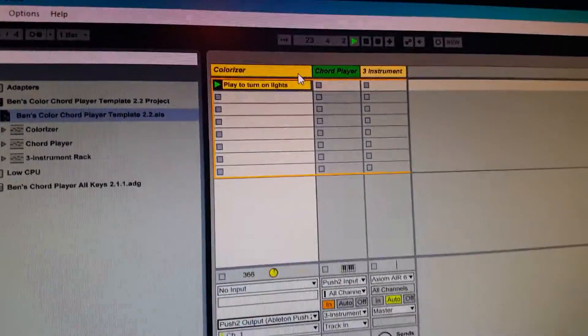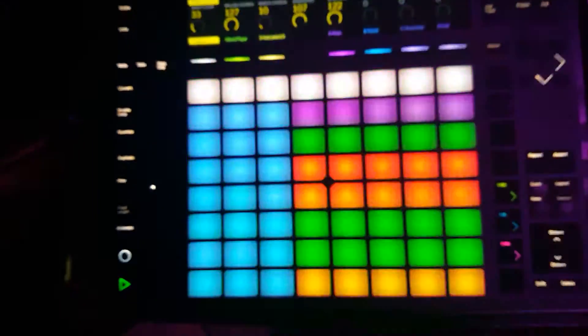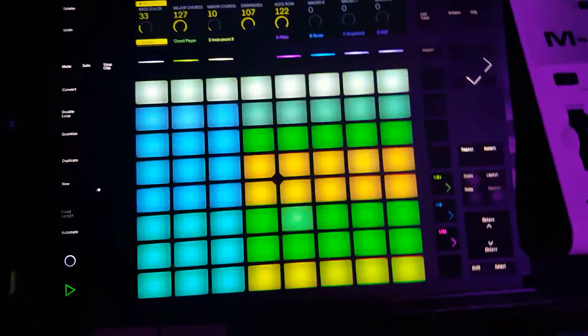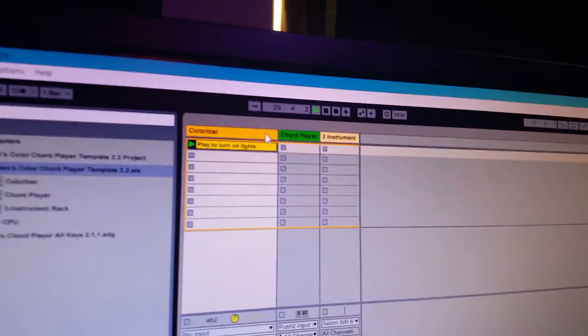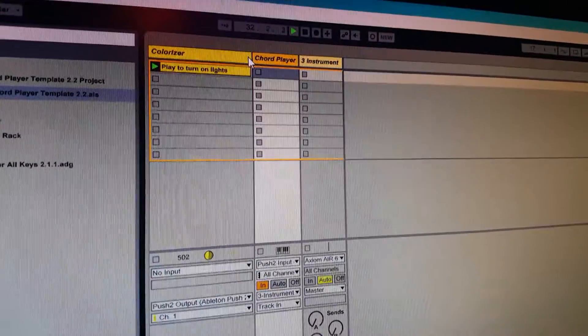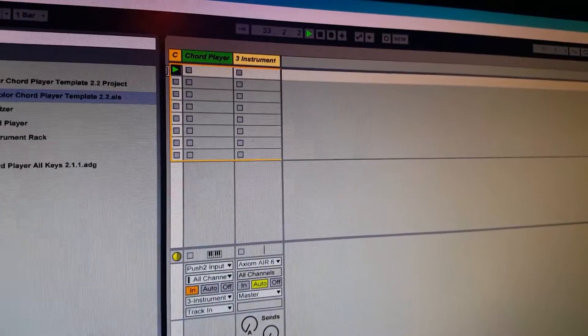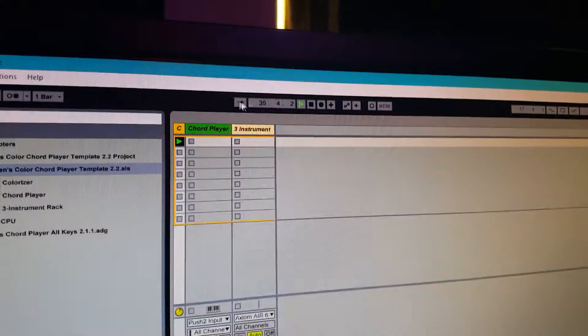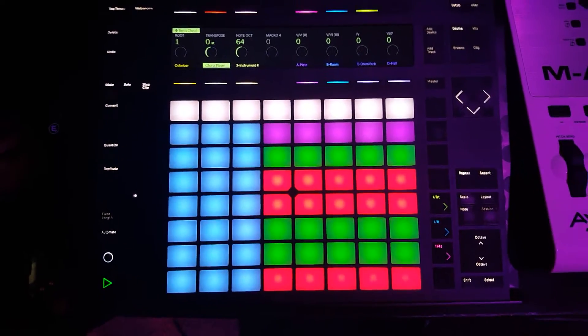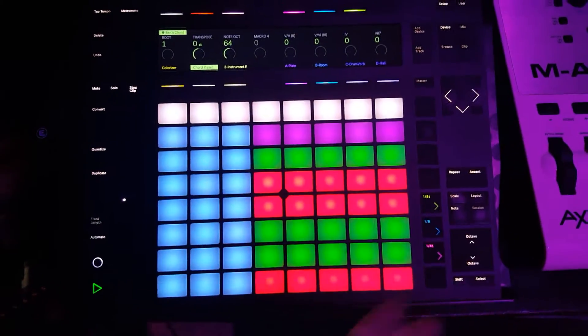And for the most common question I get — why are the lights all flashy? It's all disco-y, which can be kind of annoying. It's actually very simple. All you need to do is highlight a different track. Once you have your colors selected, just minimize this track out of your way so that you don't highlight it anymore, and then all the lights will be solid. That's all you need to do to get things working normally.